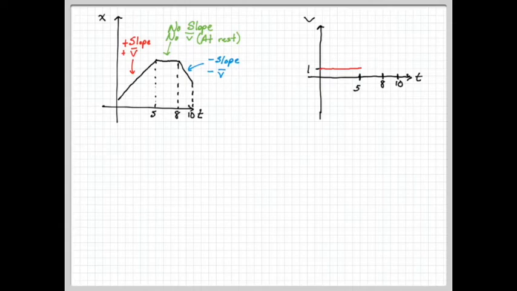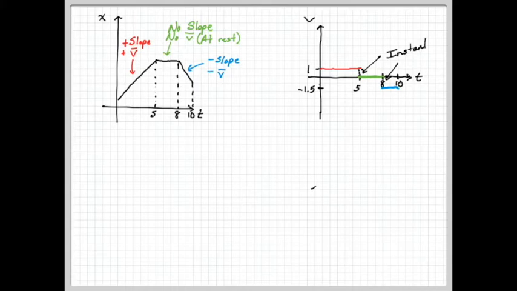The next segment on the position graph has no slope, so that would be a value of 0 on our velocity graph from 5 to 8 seconds. Then from 8 to 10 seconds we have a negative slope, and if we calculate that value, it's about negative 1.5. Okay, and so we see that we have this segmented graph, and the problem is these dashed lines where the velocity seems to quickly drop.